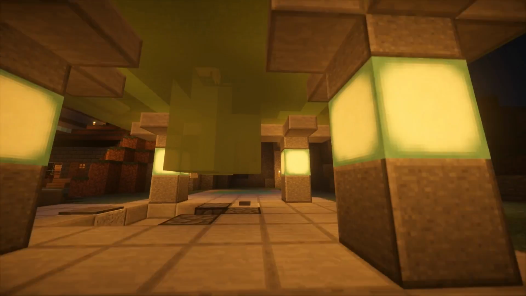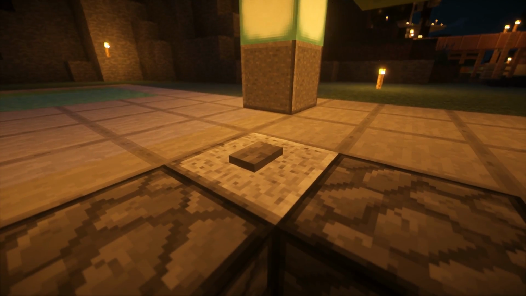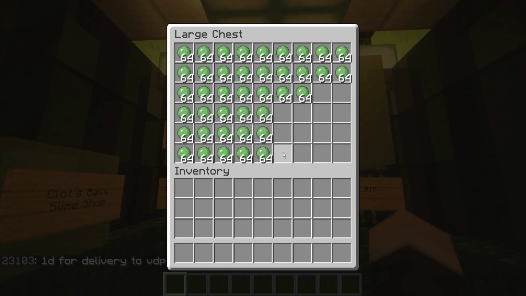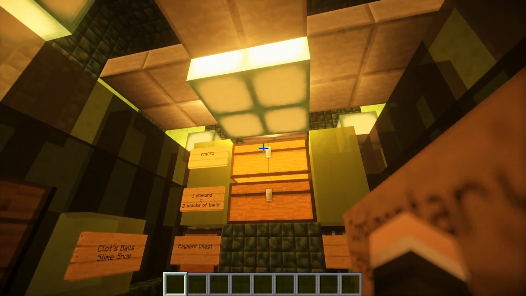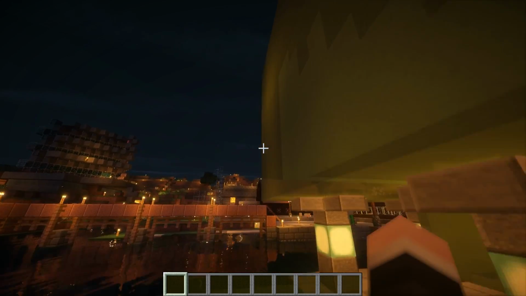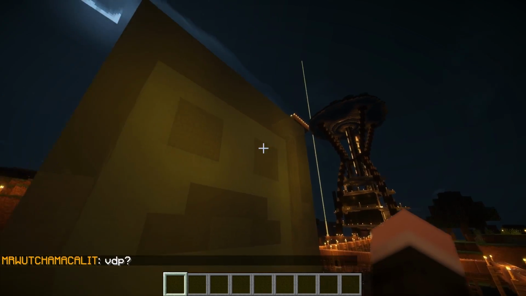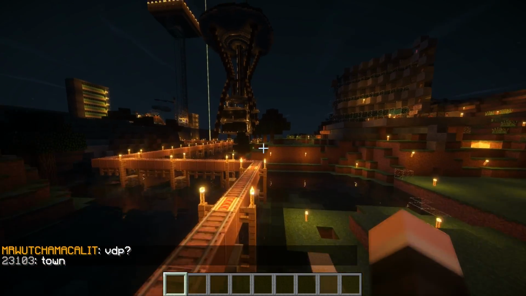What's this? Is this a slime shop? Whoa! I didn't need to do that. 2 stacks of balls. Oh my goodness, this guy is decked out in slimes. Seriously, because we're using Spigot on the server, the drop rates have gone down a lot. And I also find this design quite comical because it's like a Mumbo slime. It looks like Mumbo Jumbo with the eyes and the moustache, the infamous moustache.